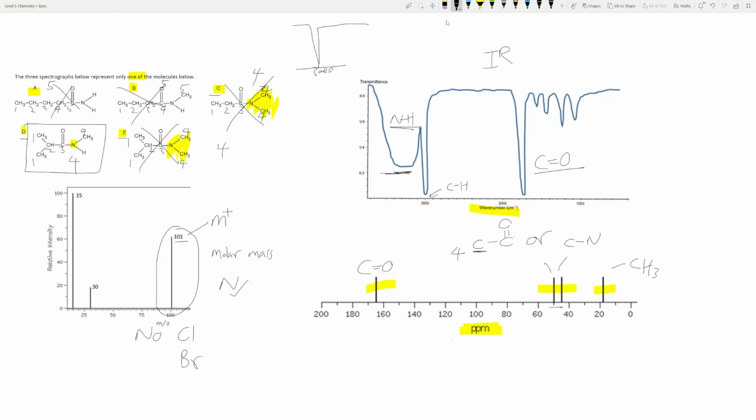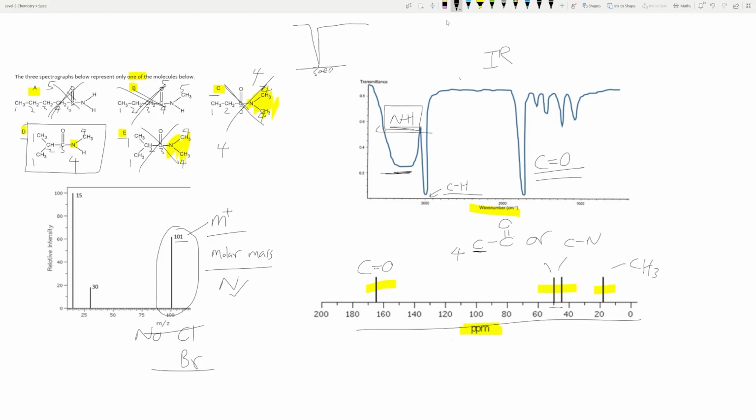So you need to eliminate. Say for example in this case, A and B are wrong. First of all, I'll talk about what I can see from the mass spectrum, from the IR, and from the NMR. Therefore A and B are wrong because they have 5 carbon environments and the NMR is showing 4, eliminated. C and E are wrong because the IR shows there's an NH bond, but C and E both don't have NH bonds, so they're wrong. So D is the correct answer.